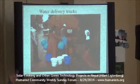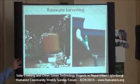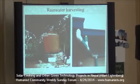But anyway, the solution of this water problem is to basically do rainwater harvesting, collect the water from the roofs, and then put it in cisterns or in big containers. But then you're not done yet. Because what you also want to do is get the groundwater up. By just drilling holes into the ground, you can make sure that the level of the groundwater will rise, because that's again a big problem in Kathmandu and Patan. And you can also make small lakes. That's another way to maintain the water in that area.